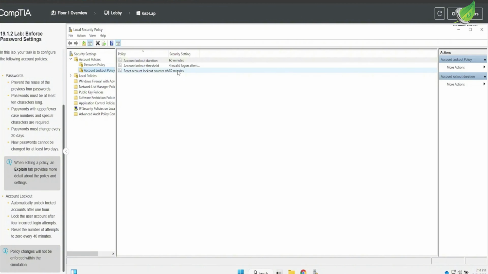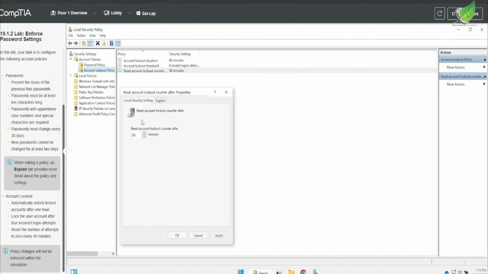And reset account lockout counter, according to the text given, is supposed to be 40. Go ahead and apply and click OK.